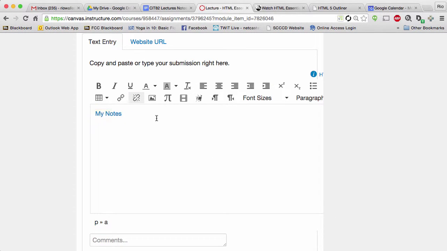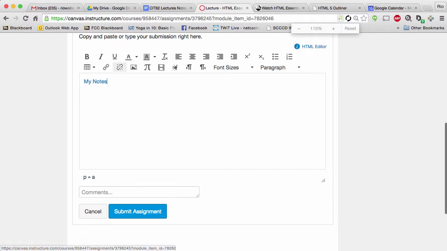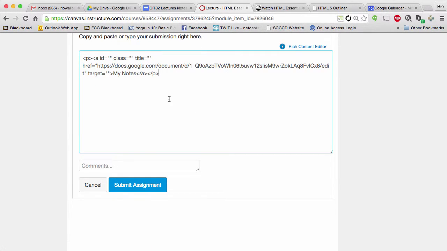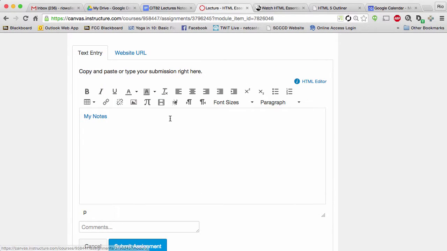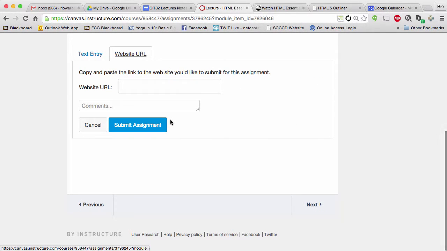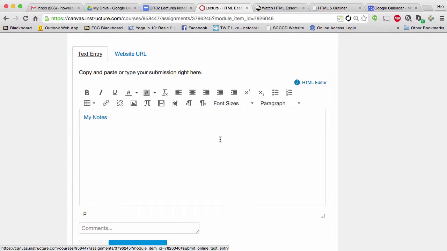That's the link. Now I want you to open them in a new window. It's hard to see, but on your screen it should be. Mine's not because I'm using the text size increase, but I'm going to come in here and do HTML editor, and you should be getting used to the way this looks. It's really here on target that you put underscore blank, and that opens it up in a new window. You can click between rich editor and HTML editor. It's just a good time to do that. I don't think this one gives you the option, so you'll need to do it here.